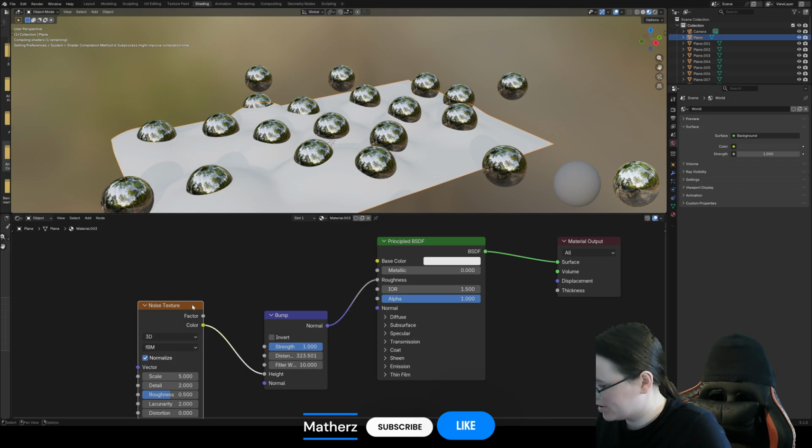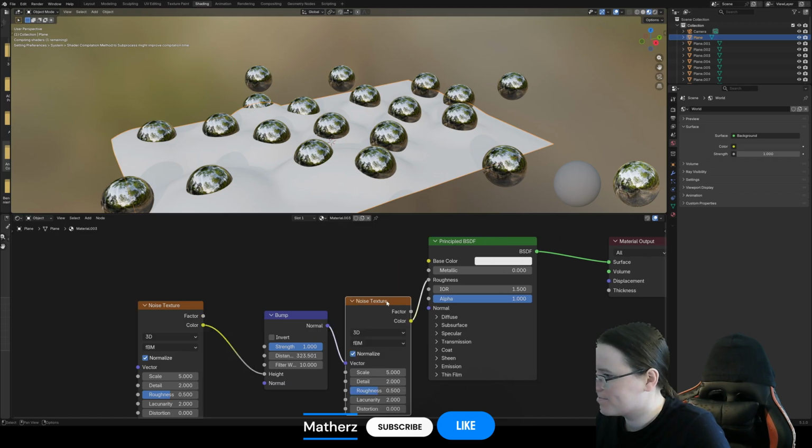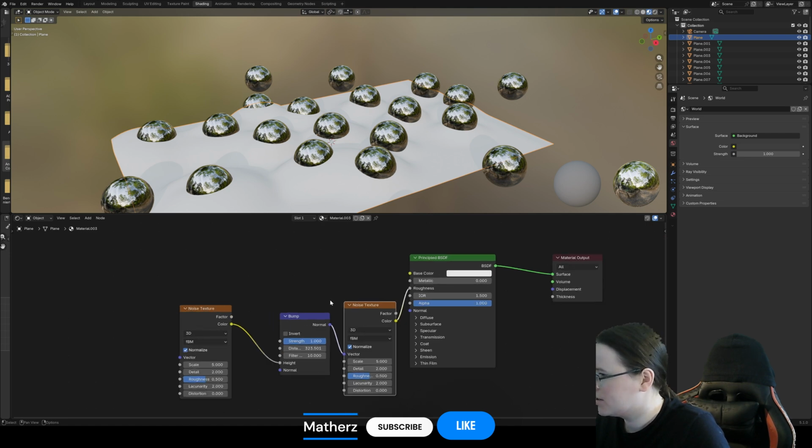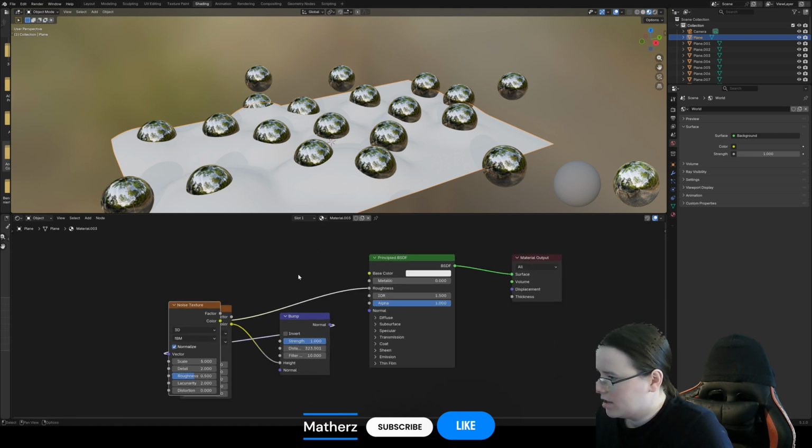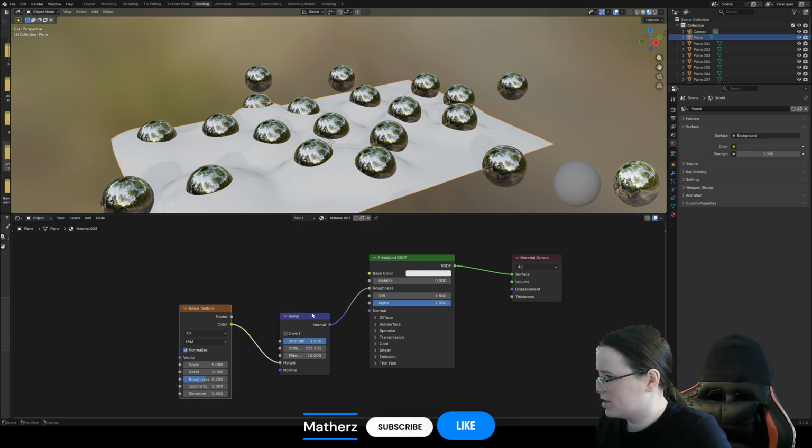We'll go with this noise texture again. Shift D. It shouldn't have appeared there, but let's backtrack a minute. For some reason it's gone straight in there. I think my computer's playing catch up. Let's give it a minute.